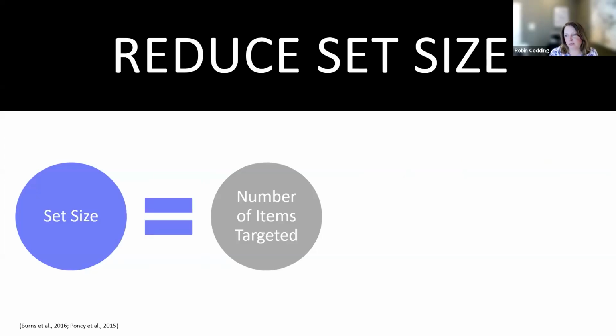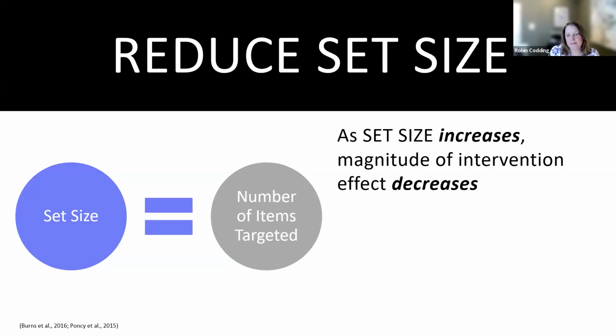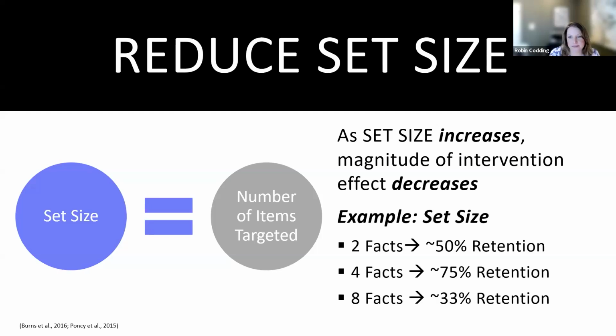In addition to really thinking about those skill sequences for your intervention delivery, we also want to think about how much content we are giving to students at a time, and do we need to reduce that content? So as set size increases, the magnitude of an intervention effect decreases, which simply means that when you provide an intervention to a student that is struggling, and you, for example, are teaching them all of the multiplication facts that are available at the same time, the effectiveness of your intervention approaches may decrease because you're giving them too much content. So you want to think about the number or amount of targeted content.